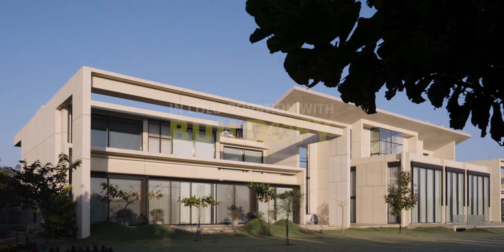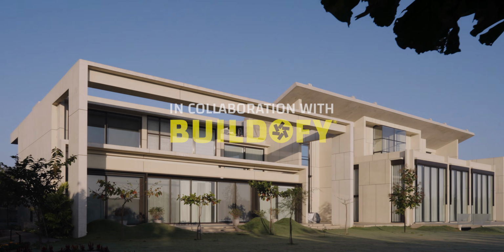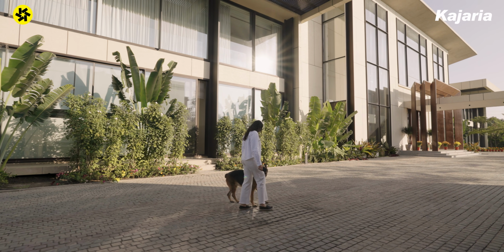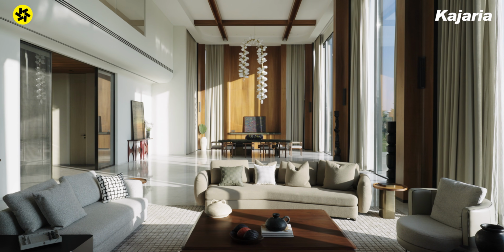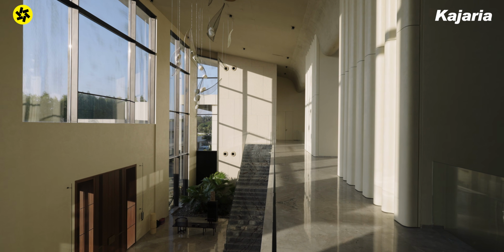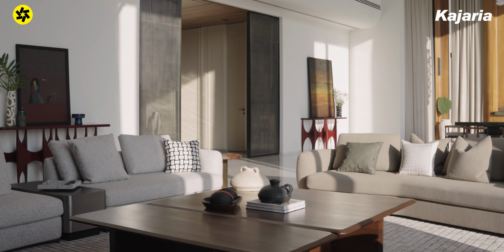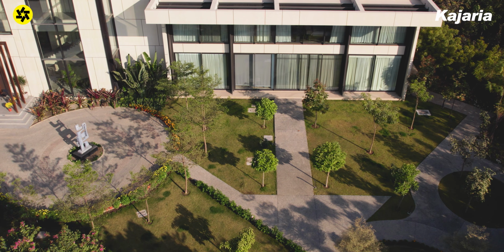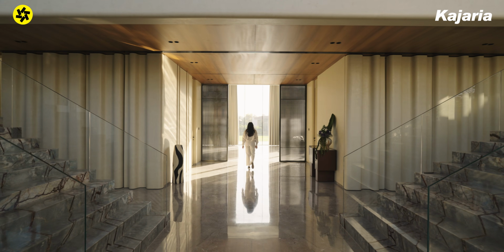When we first got the project, we knew that it was meant to be for slow living, deliberate pauses. With the client's brief, we all came together at a common point of making it a very minimalist abode, wherein volumes breathe and the scale of the house comes along with its small pockets of warmth also. A house which is filled with a lot of light, a lot of life. It is surrounded by greens outside, a palette which you don't get bored of.